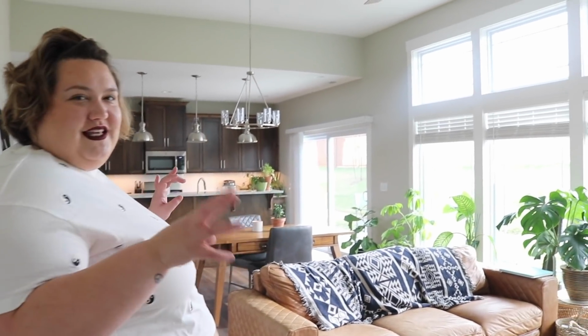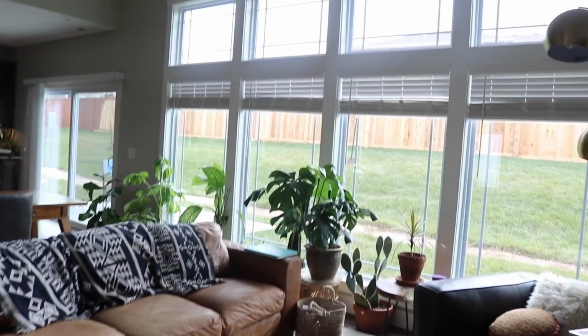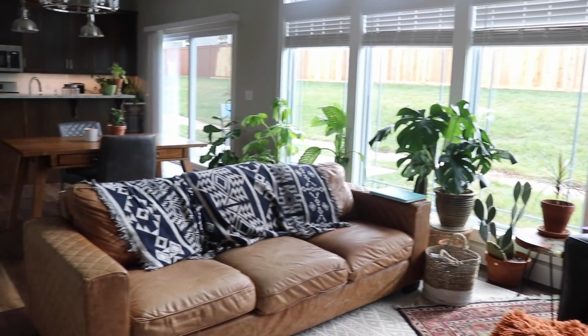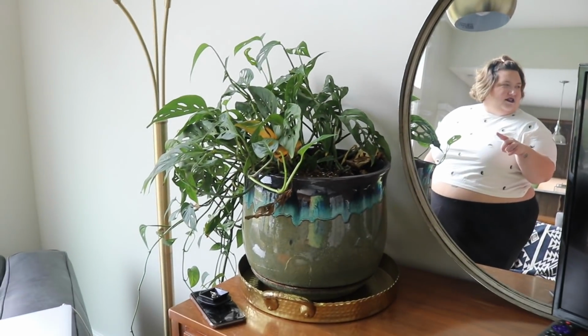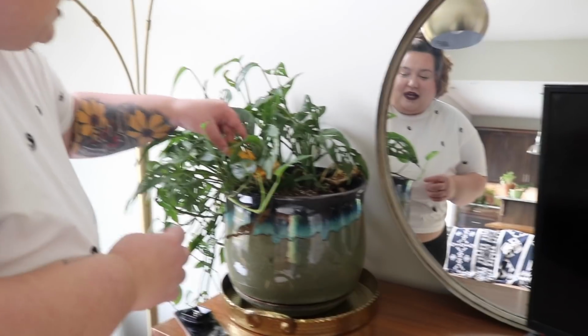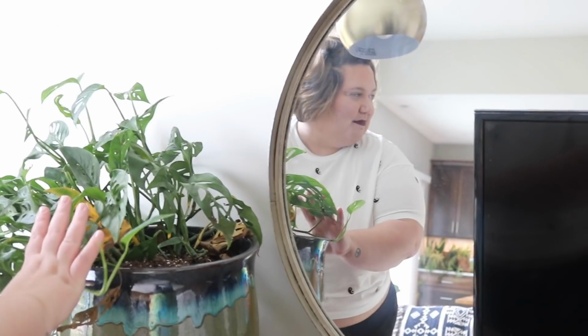A lot of people encouraged me to get tons of plants when they saw the windows in this new house, and I don't think that in our big old house, people really knew how many plants I already had. I have so many. You guys have asked for a plant tour, so let's do a really quick mini one right now. This is, is it a Monstera Adansonii? Is that it? Swiss cheese. This is a Swiss cheese plant, and as you can see, I almost killed it. But we moved, I revamped, and this baby's gonna make it. It really is, it's gonna make it.